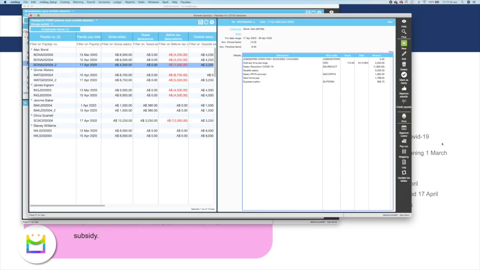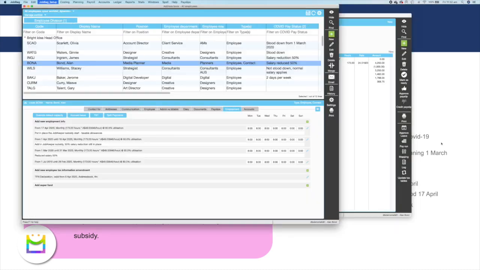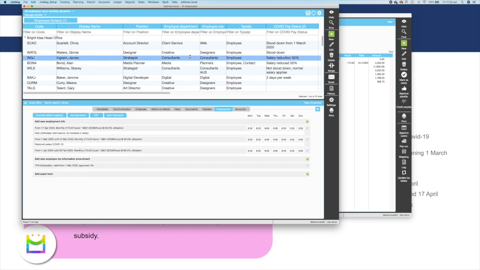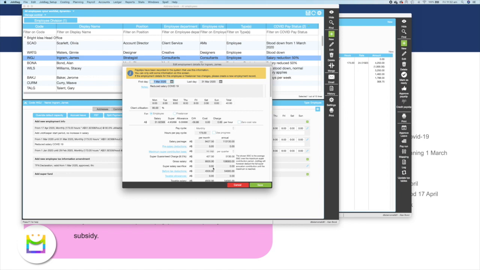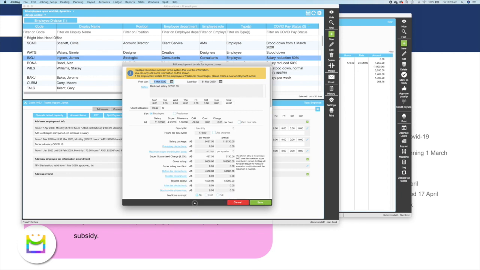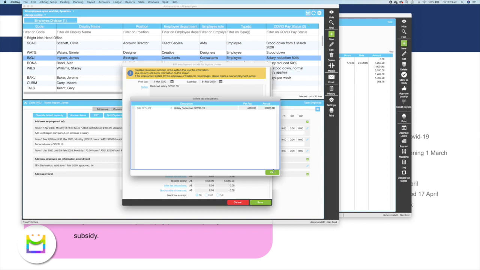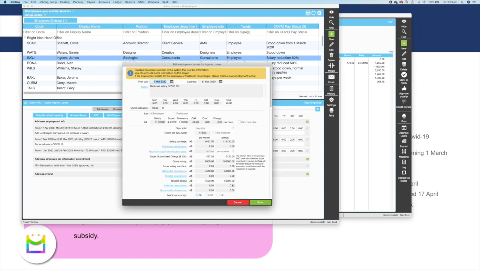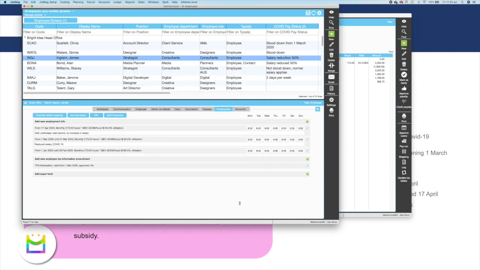So for James Ingram, when we go and have a look at him and his employment record, you'll notice that from the 1st of March, we put in a salary reduction, which said, okay, he's getting $9,500. Boom, we put in a salary reduction of $4,500, so that's what he was being paid as his normal thing.